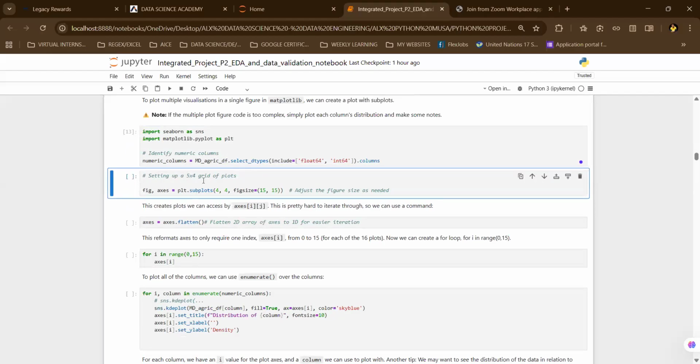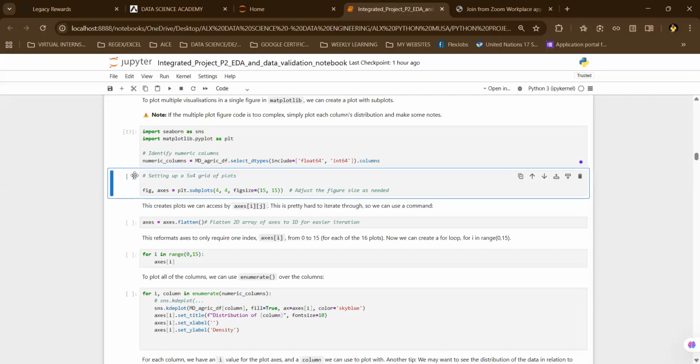Then we proceed to set up our grid of plots. We want to come up with a grid whereby each column is going to be plotted within its own square. So we create a grid using PyPlot and then subplots.